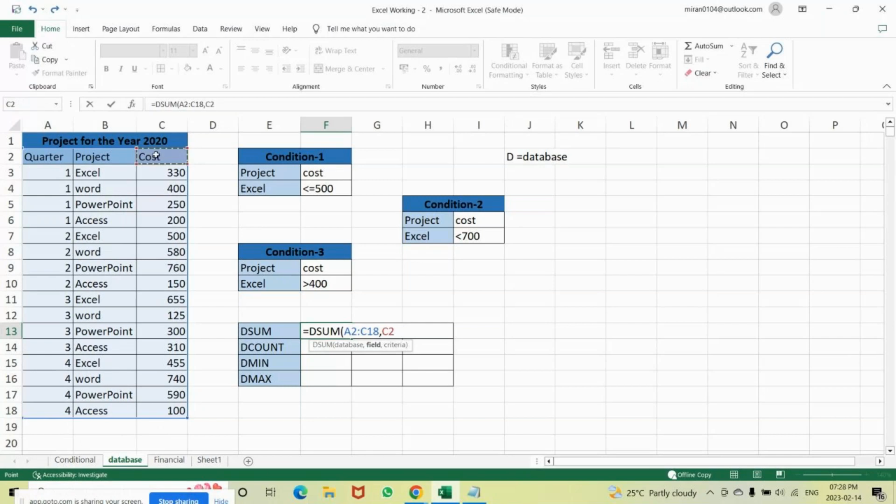Select the field heading cost, and then give a comma. After that, your criteria. My criteria is you have to select this project, Excel, cost, and this one, the condition that I've typed. From the project, less than or equal to 500, this you have to select. Close the bracket, press enter.